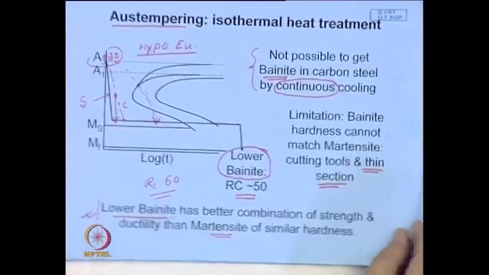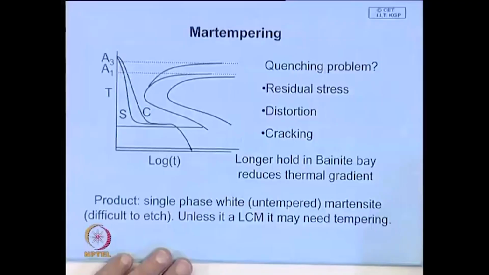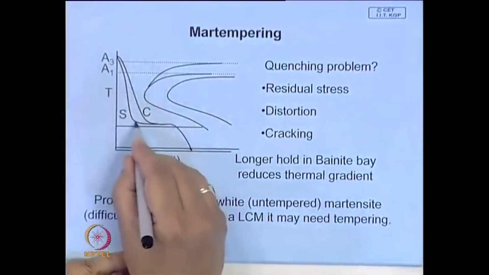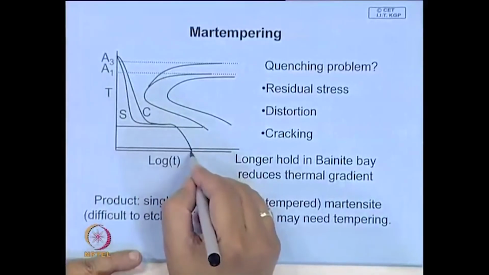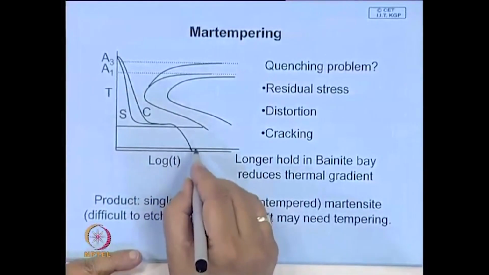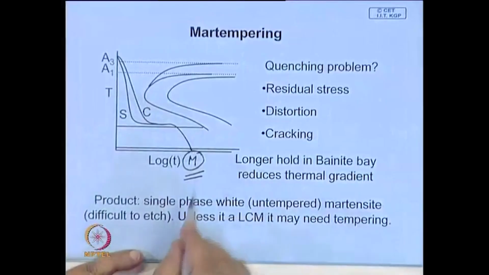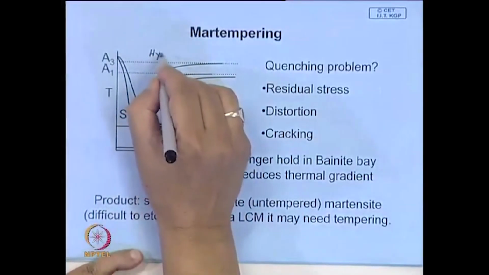Now, another isothermal treatment process that one can visualize from this is what happens if you let the temperature become uniform when you hold the job at a temperature just a little above MS, so that the temperature at the surface and the core becomes equal, which is shown over here. You cool here and then after that you quench it. So, in this particular case, what you are getting is the hardness of martensite. You get a full martensitic structure even in this case of a hypoeutectoid steel.